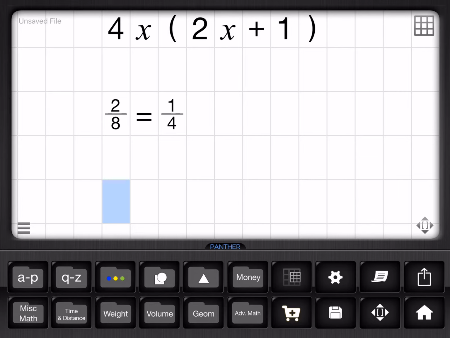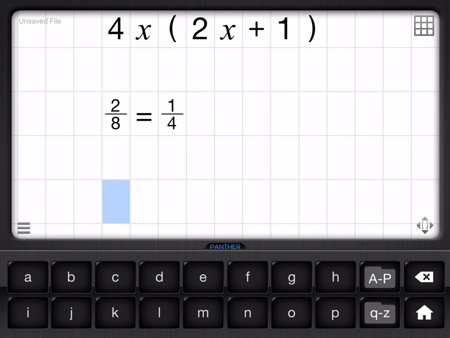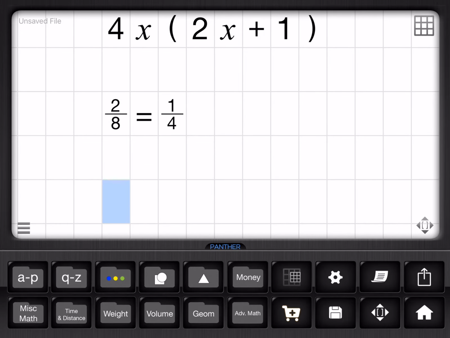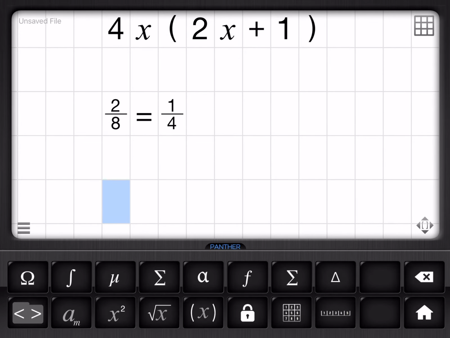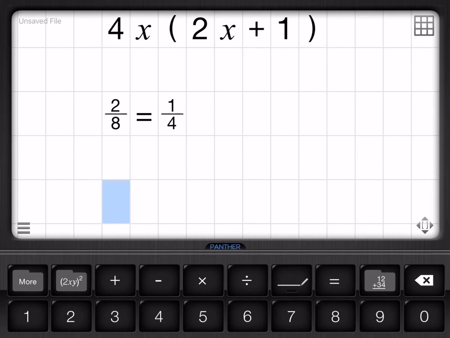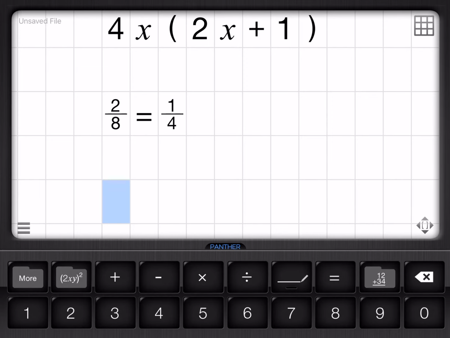If the student does need to actually type something out, you can do that right on the keyboard. It's set up into 2 letter boards because it can't fit the whole alphabet onto one screen. You can see this is A through P and then Q through Z. It clicks over to there. Then miscellaneous math is just some other common functions and things that come up as things get more advanced. But for the most part, everything is captured here.